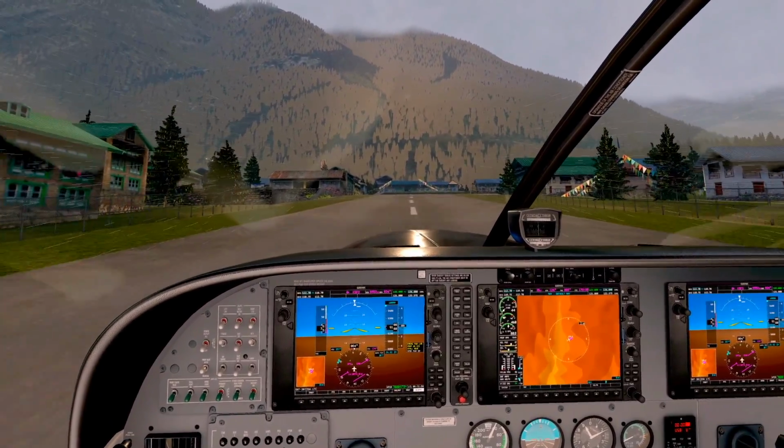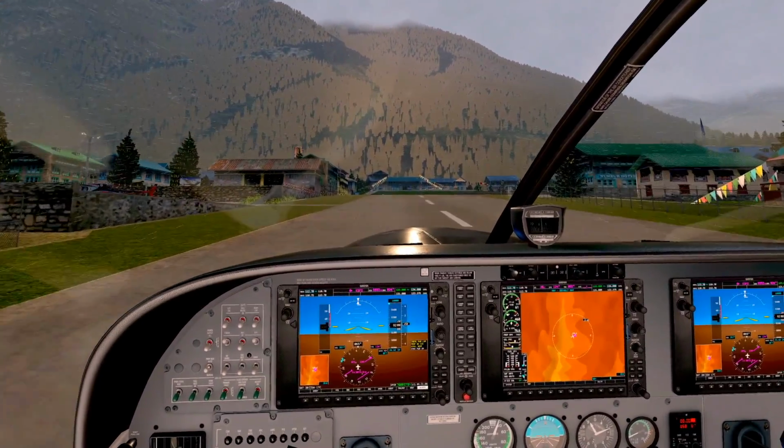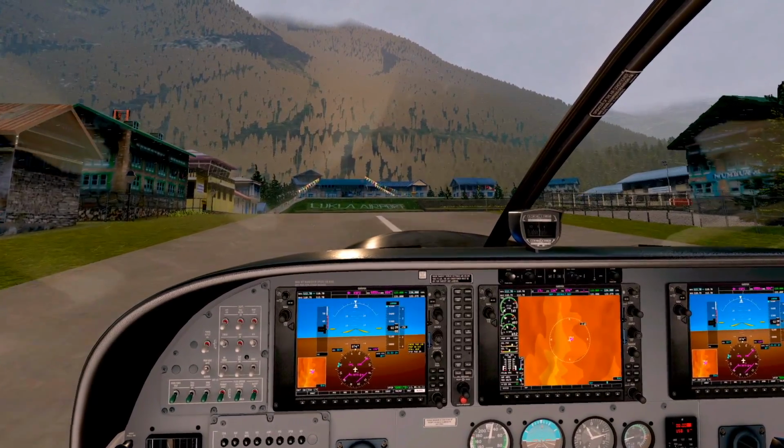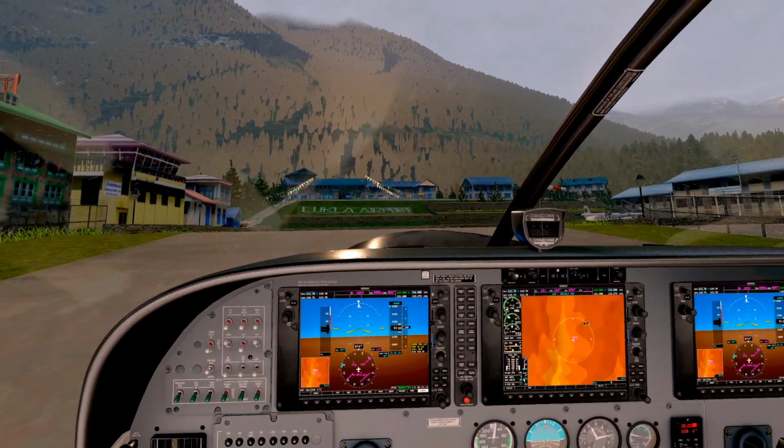So those are the 3 airports to bring your Grand Caravan. I think all 3 of them are very dangerous airports and great fun to fly on X-Plane 11.